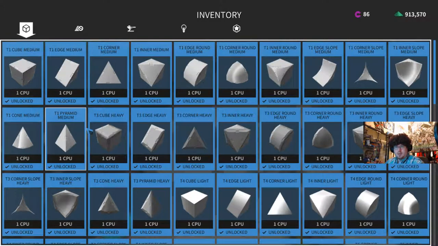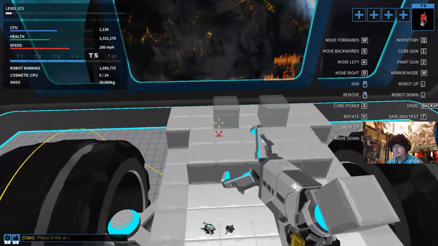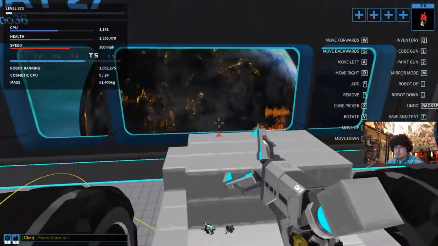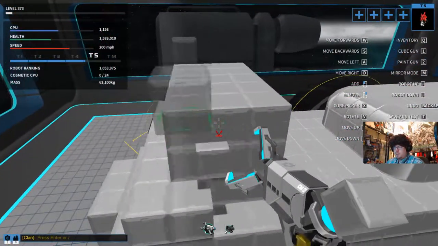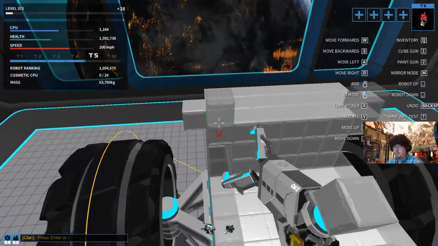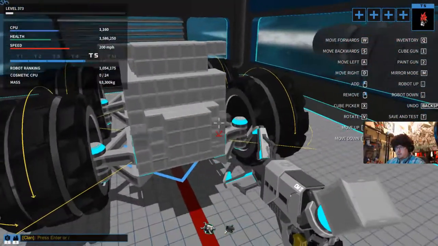I guess now we can get some more of these heavy cubes. And make sure that we put those like so. And one more layer, I think. We made that too far out. Let's do it like that. Yeah. Let's do it like that. There we go. Start getting that four-wheeler shape in there. There we go.